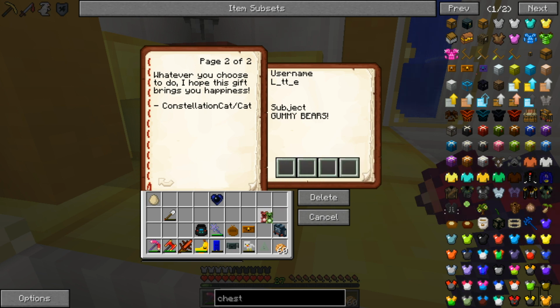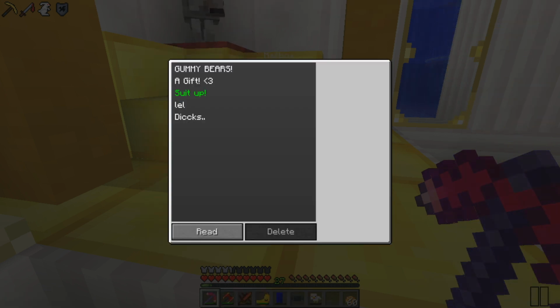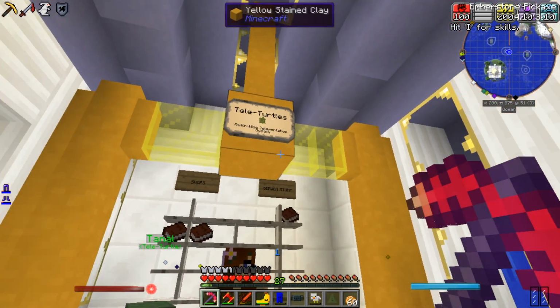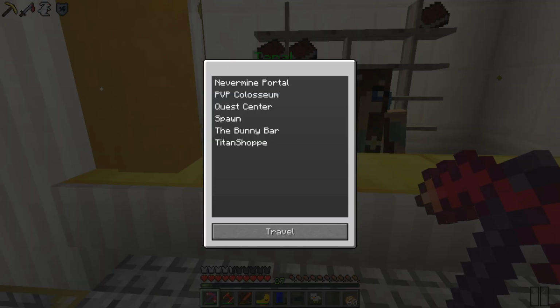Thank you, Kat. I still like the gift, even though I'm vegan and I don't know if I can eat that. And here's a little gift from Pale Pixie: a diamond block, gold coins, and a cookie. Thank you. Oh my god, I really have to send out gifts and letters to everyone, because I feel bad that I always get things and never send anything back. But that's something we will do in the next episode. We will definitely prepare some gifts and letters for everyone.